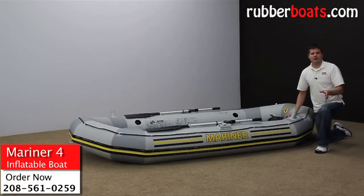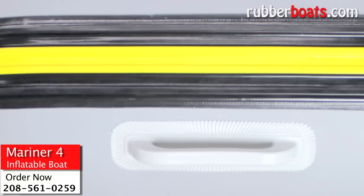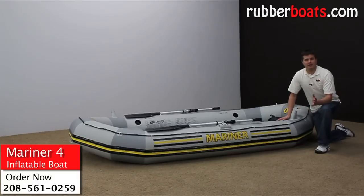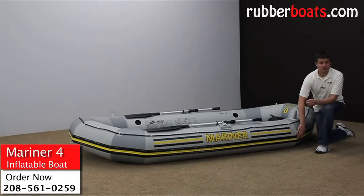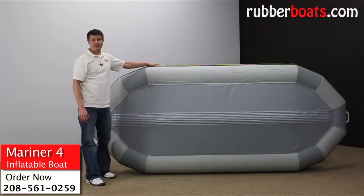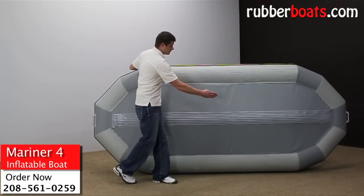The Mariner 4 is just one of two boats that Intex makes that has the rock guard that wraps around the entire boat. Just last year while floating the Snake River, the current took hold of the boat and threw us up against a rock wall. We pulled over to check for damage and noticed that the rock guard was perfectly placed — there was no damage to the boat. The Mariner 4 is the only boat made by Intex that comes with this rock guard running along the entire bottom.